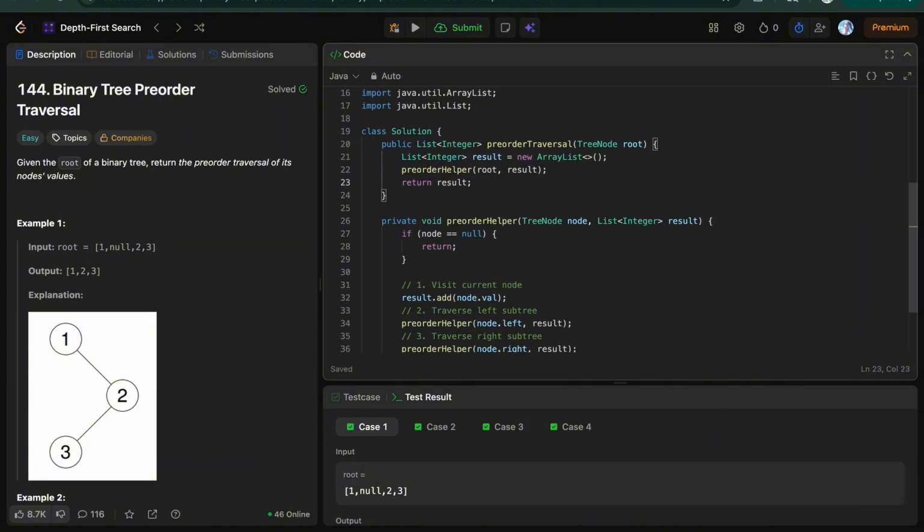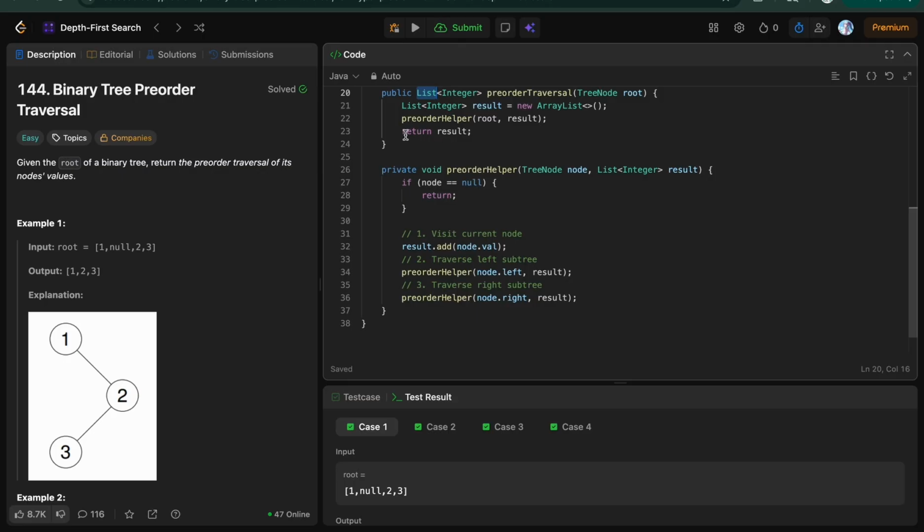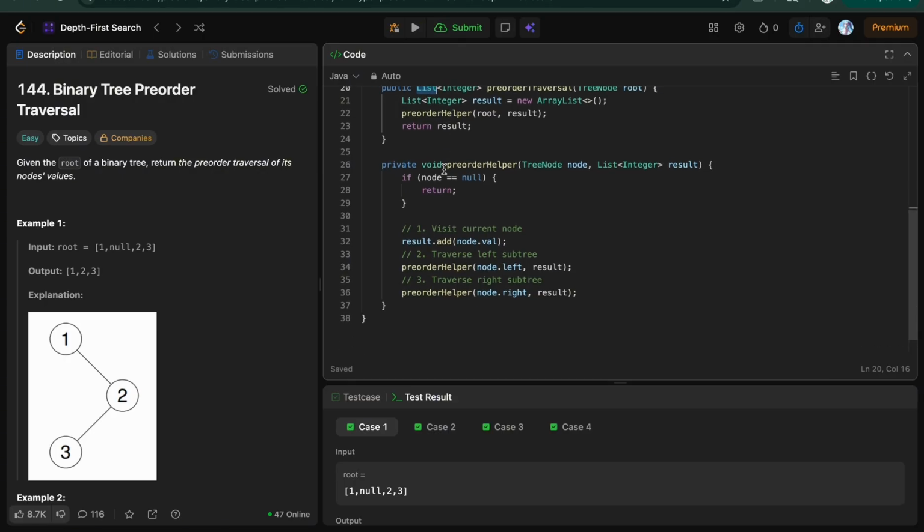So just making sure, if you don't want to watch the previous video, that is fine. I'll still explain it. So what we have here is this part, the function LeetCode calls. We have the result. Result will store all nodes' values in the pre-order. So right now it is empty, and then we're going to call the helper starting from the root. So we have the preOrderHelper, and we call this from the root. And then finally, once we're done with everything, it's going to return the result.